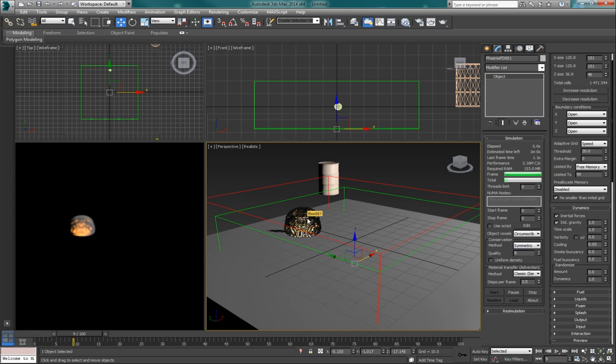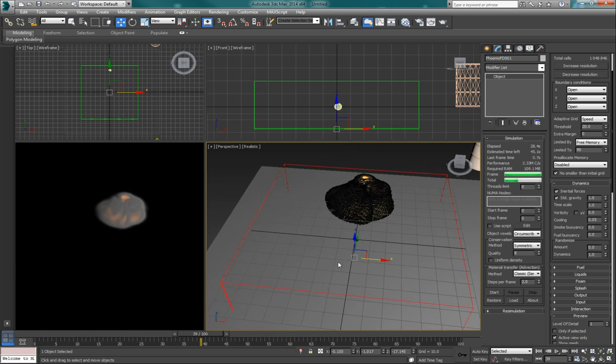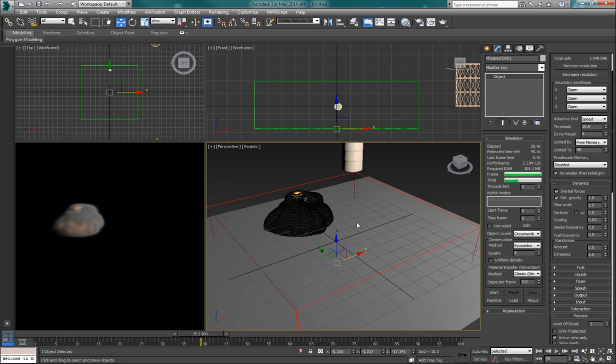And right now we should get a really smooth shape of our explosion. Right now it's really early to say that this is an explosion, but we're going to adjust the dynamic settings and the settings of the simulation in order to get the desired effect. Okay, so let's look at it in real time. So it spreads out, but you can see that our result is not quite symmetrical, or not symmetric at all.